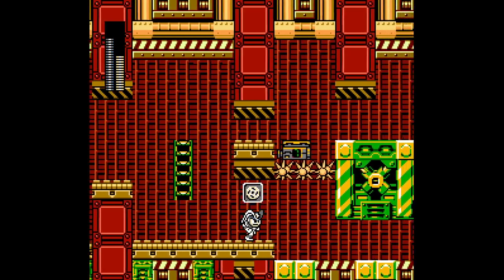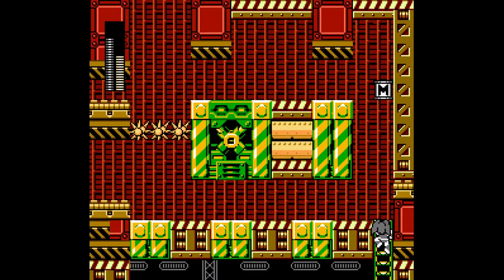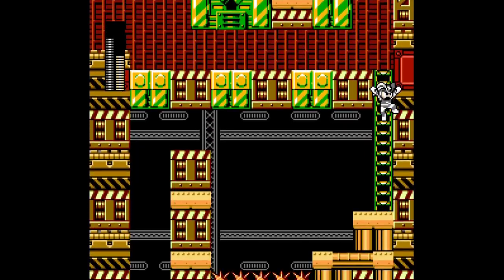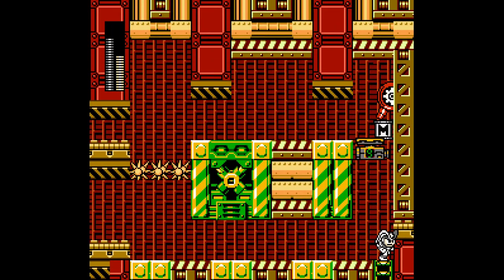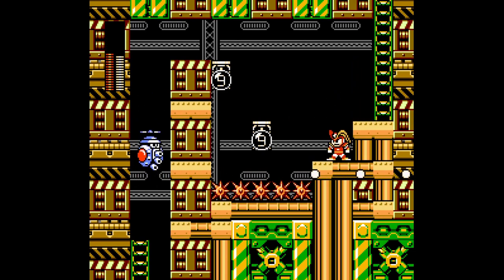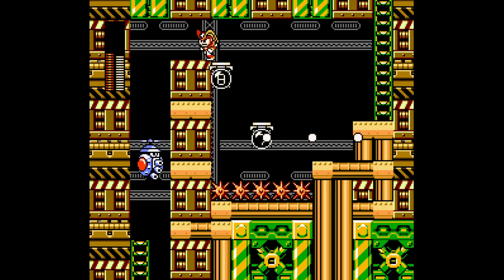Oh, we can't do that. Okay, well, I already have an M tank, luckily, so... Wait, can we... Whoa, wait... Can I even get in here? Oh! Okay, no, those are tiles, so I thought that was just background that I could move in there. Or, yeah, well, whatever. Moving on.